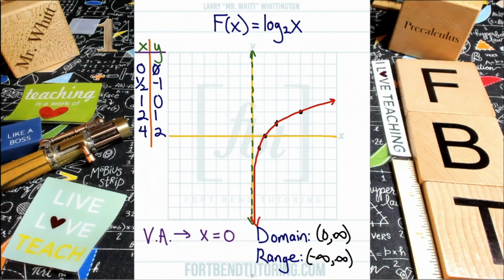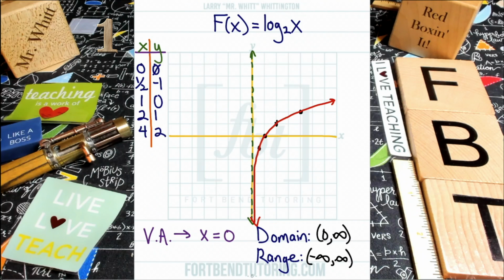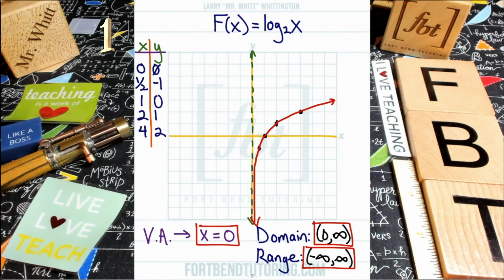All right, that's it, guys. And of course, if you wish, you can red box your answers, guys, just like that. So we have our domain, we have our range, as well as the vertical asymptote. And of course, we have points from the graph that you can include in your result as well to prove that your graph is correct. All right, let's move on.